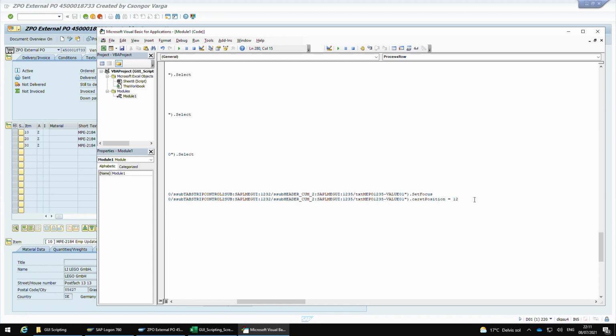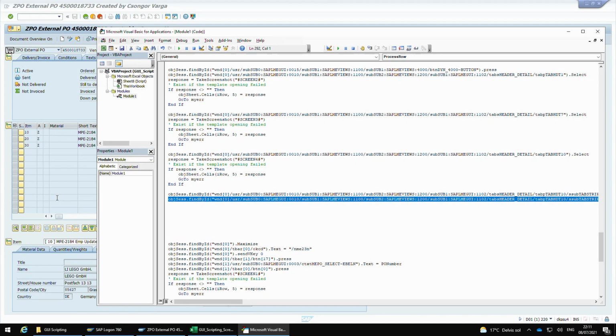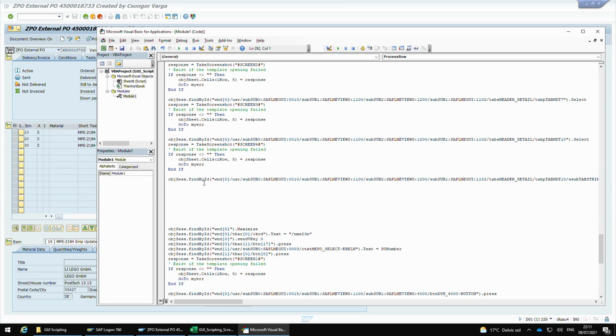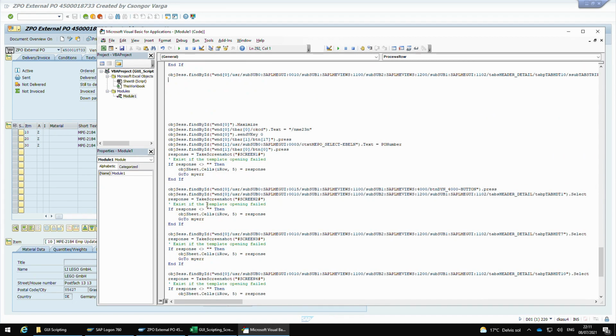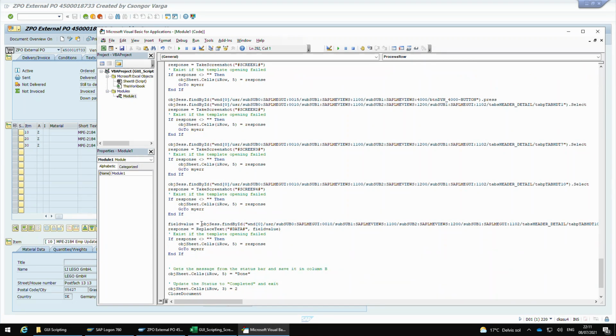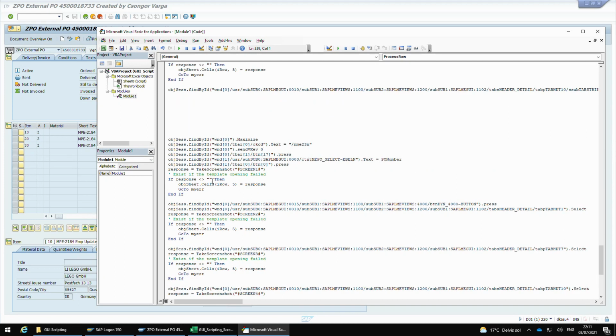When you click on it, you always get 2 lines. You get this set focus and you get this caret position. We don't need both of them. Actually, we don't want the set focus, but we want to get a value. The way I did it is I created a variable which says field value equals.